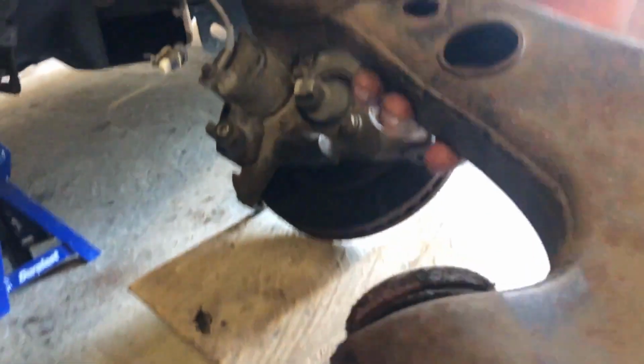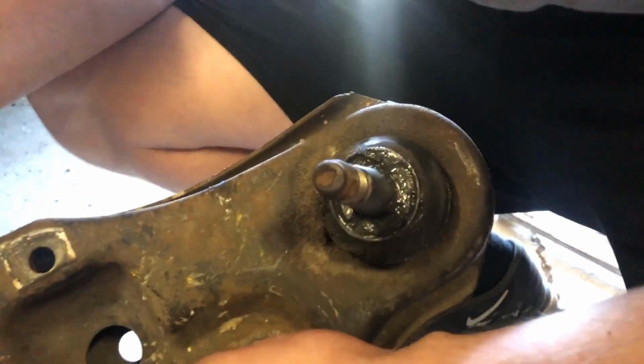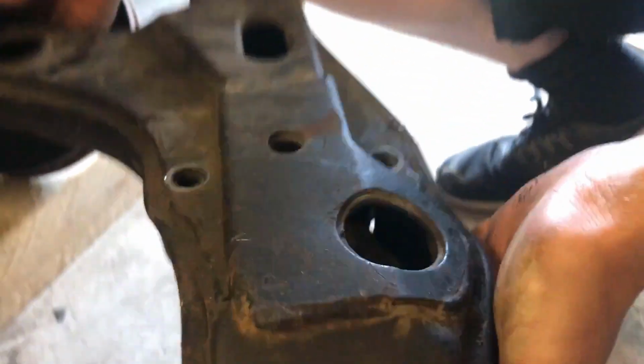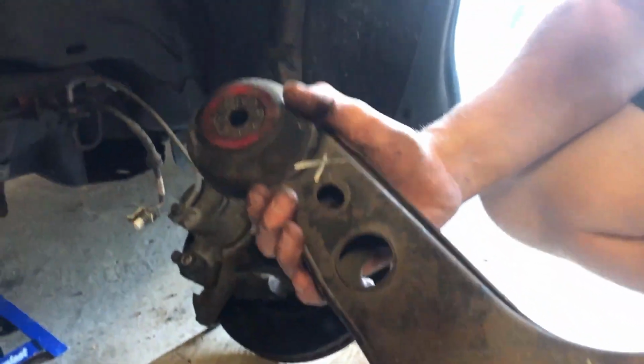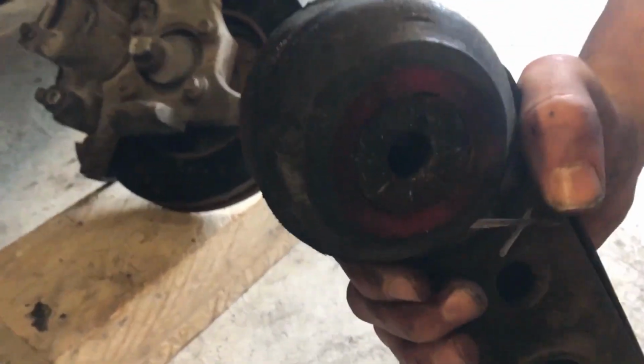It's not happy anymore. Yeah, no. So we're gonna get that one out, and we're gonna get that one out, and that one. This one we're actually not gonna touch because it looks okay. And the other thing is, if you flip it over, Will, it's got special rivets and stuff in there, and that's just a big pain to take out. So yeah, we're gonna leave that one for now. And we're gonna get these two. These also look aftermarket to you as well? They do actually. They've got a little bit of a red tint, but these ones look original.